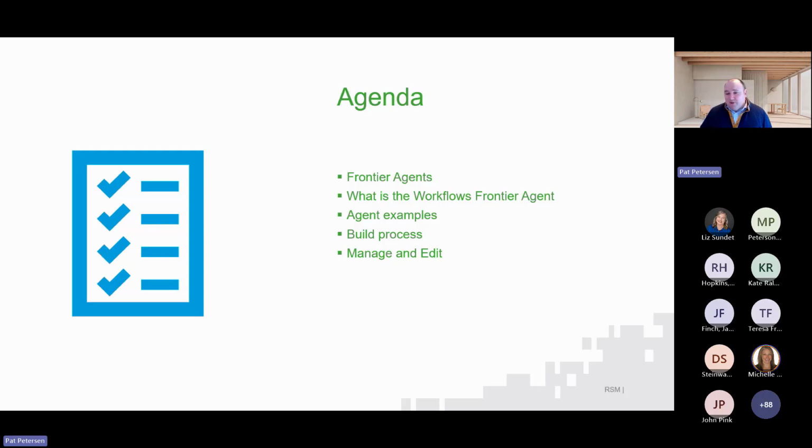We're going to walk through a few different agent examples. I have one built that we're going to essentially recreate for us, so we can see what that looks like. Arguably, much like what Don does on a monthly basis, which is a message center, maybe you need to keep track of that for your own organization and you get those emails in. We will go through the build process, how to manage, how to edit it. And most importantly, we are going to touch on where an administrator can actually see that these user agents are being generated and how they work.